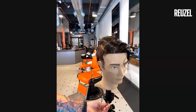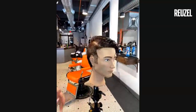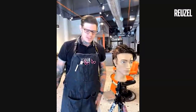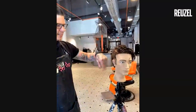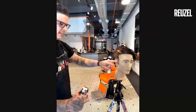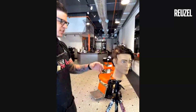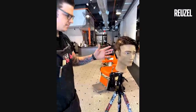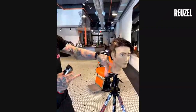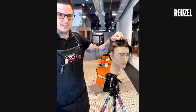And I know, trust me, I completely understand that watching somebody fade isn't the most exciting thing, especially if you're a barber. But it's not that this is boring hair. It's just tedious work. It takes a lot of skill, and it's technically kind of difficult sometimes, but it's just not the most, I want to say enamoring. I don't think that's the right word, but it's not the most, oh man, this is really cool watching this guy do this. I understand that. The fun stuff's about to happen, trust me.